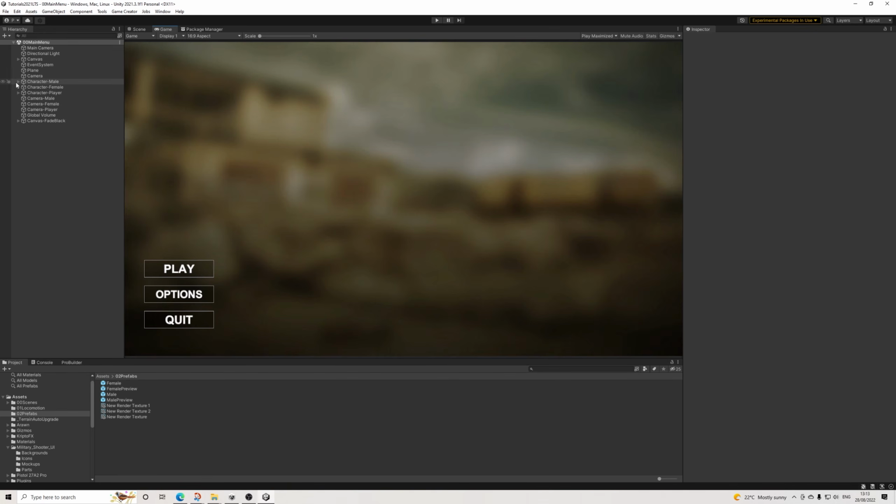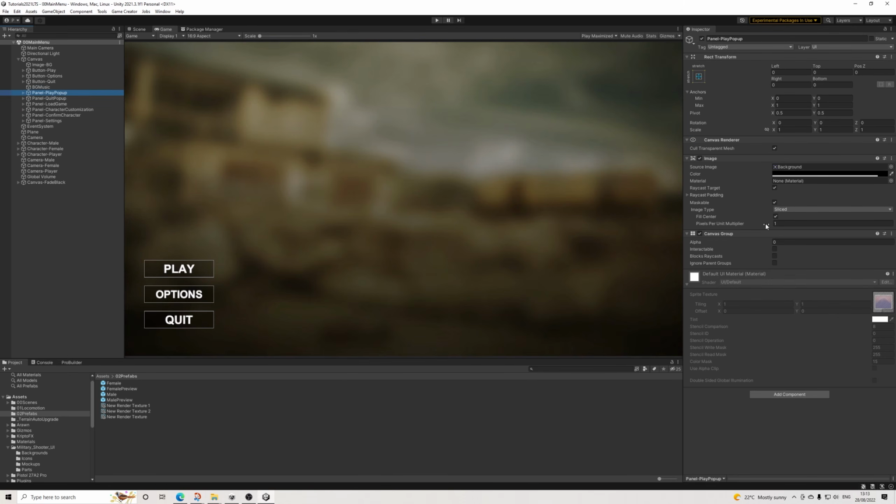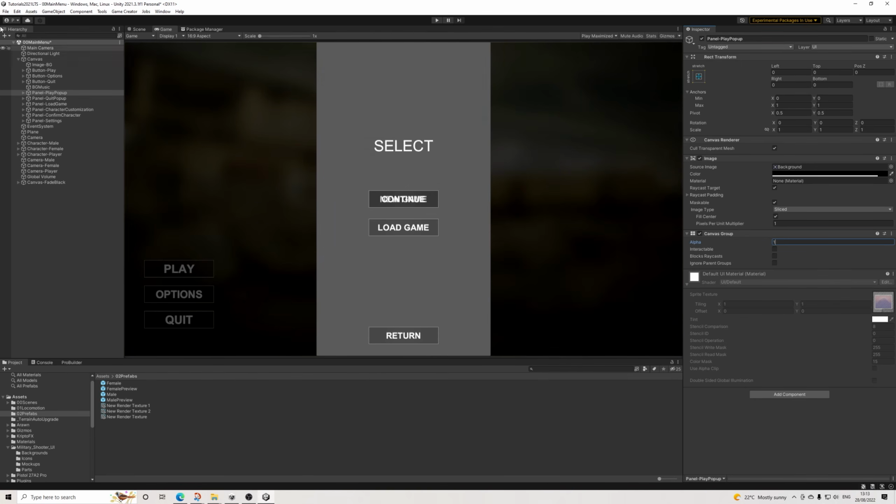So let's head over to our canvas. Play, so what is it? Play pop-up. Let's make that 1. And we'll take a slightly different approach.